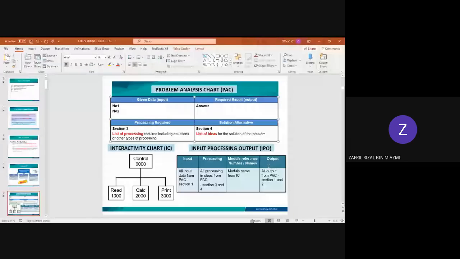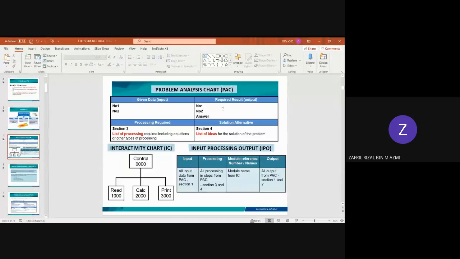Okay, so it all goes back to the requirement of the program. In your case, during the exam, if the question mentions sample output and the sample output consists of number 1 and number 2, then inside of your PSC, you need to write down number 1, then number 2, and answer.